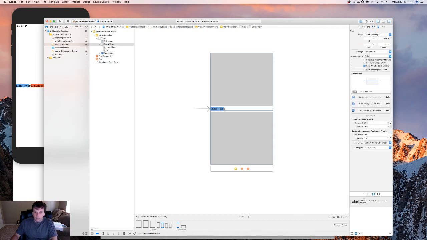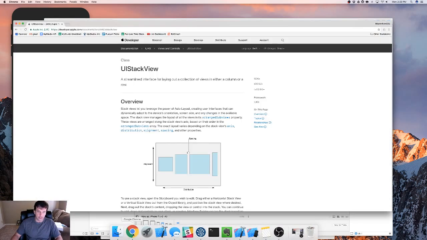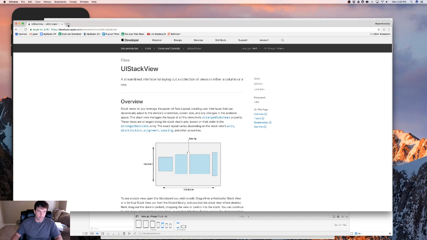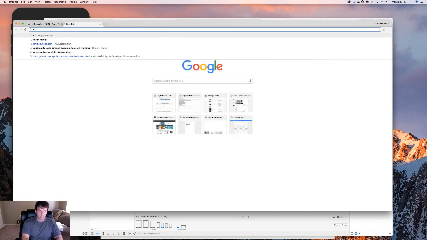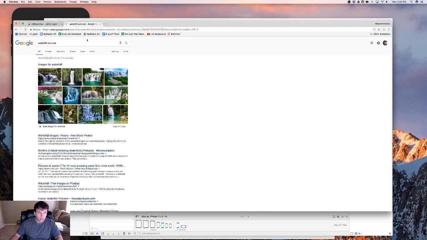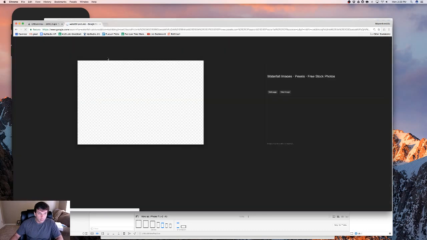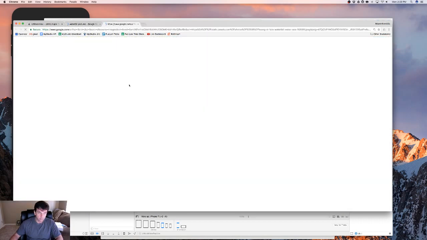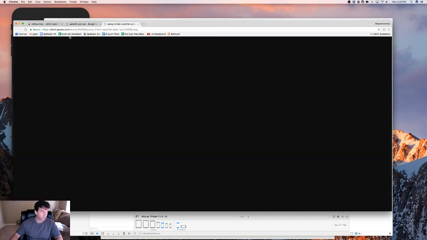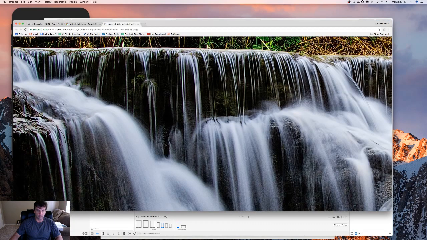Now, let's add something else that has an intrinsic content size. Let's get a picture. Let's get a waterfall picture. Sweet looking waterfall. It's ginormous. It's kind of what I'm hoping for.